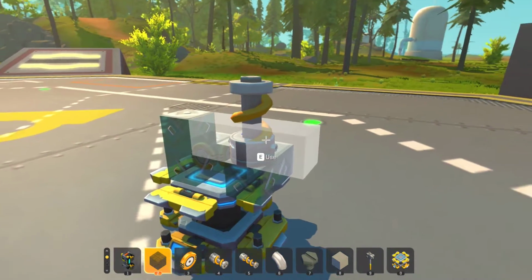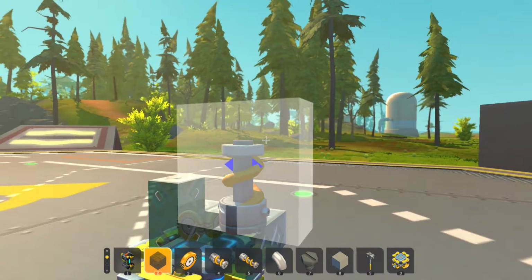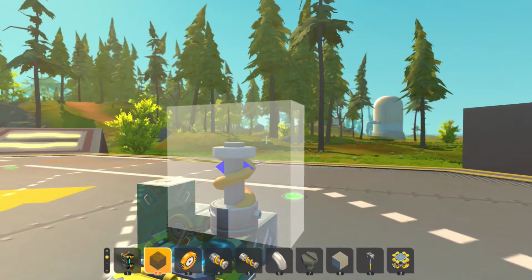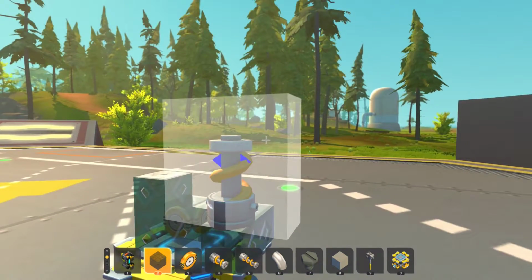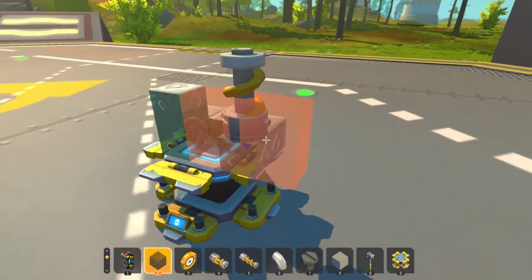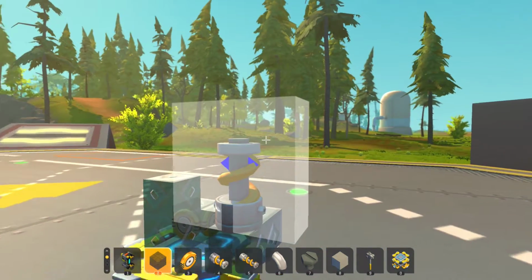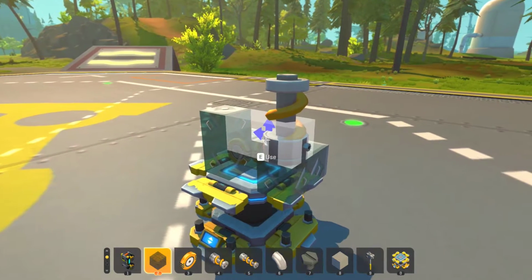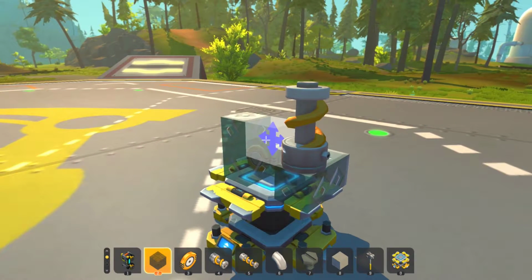Now at this point, we just have to drag blocks out from this area here, and we can intersect the spring, no issues. Now this seems to be a new thing after the survival update. Previously you can't overlap over springs like this. It will turn red like so, but since the survival update, this is possible now. I'm not sure if this will be patched later on, but it works now.